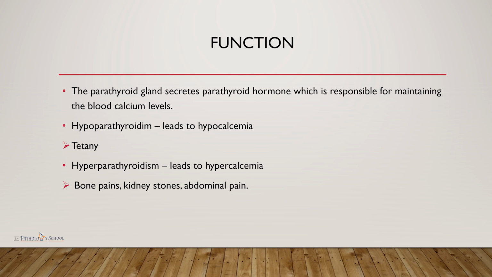The parathyroid gland secretes the parathyroid hormone, which is responsible for maintaining the blood calcium levels. In hypoparathyroidism, it leads to hypocalcemia, which causes tetany, in which there is involuntary muscle contraction, while the hyperparathyroidism leads to hypercalcemia, in which there is symptoms of bone pains, kidney stones, and the abdominal pain.